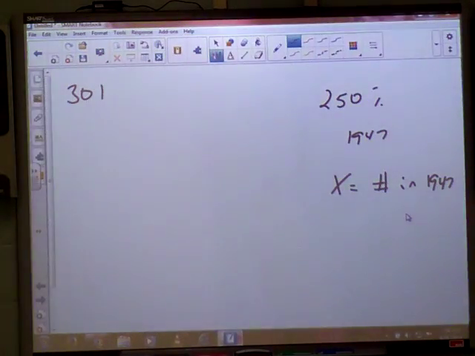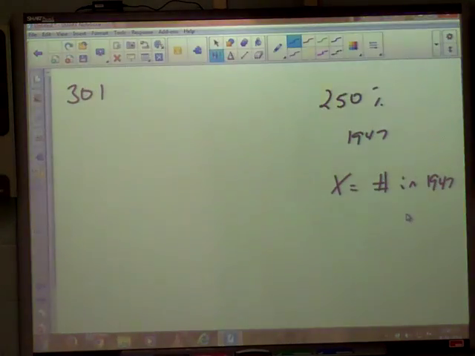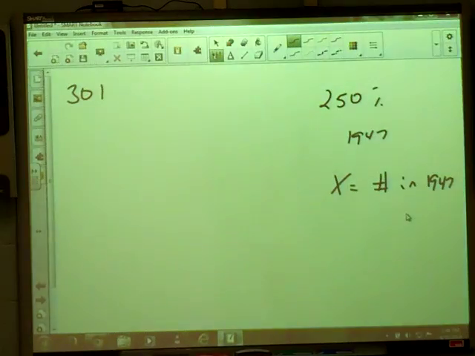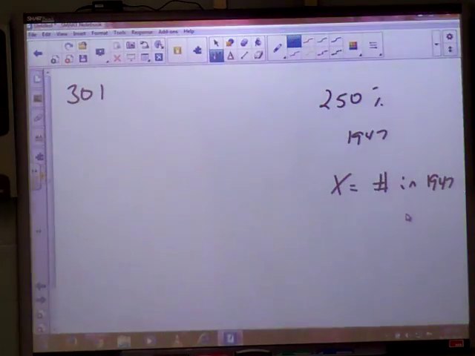Okay? So, that 250% is kind of tricky because we're used to percentages being less than 100. And most of the time they are, but when you start talking about things growing a lot, that's when it gets to be bigger than 100. We did exponential growths in Algebra 2, and that would be something bigger than 100. But I do need to convert 250% to a decimal. What would 250% be as a decimal? Very good, 2.5.